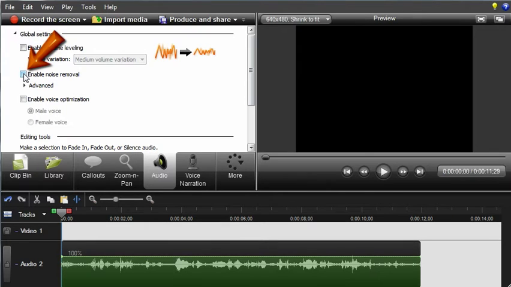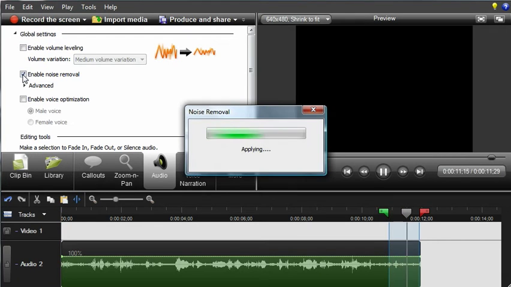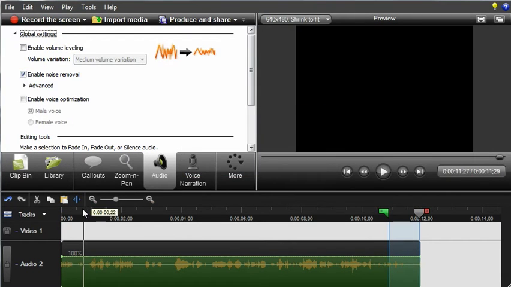In this Camtasia 7, whenever you click on Enable Noise Removal, Camtasia will automatically try to select an area on your audio recording where there is no speaking and sample the background noise and remove it automatically, as you'll see happen here. Now, once Camtasia has done its automatic thing, go ahead and play it back and see if you're happy. Sometimes Camtasia gets it just right. Sometimes Camtasia takes out too much.